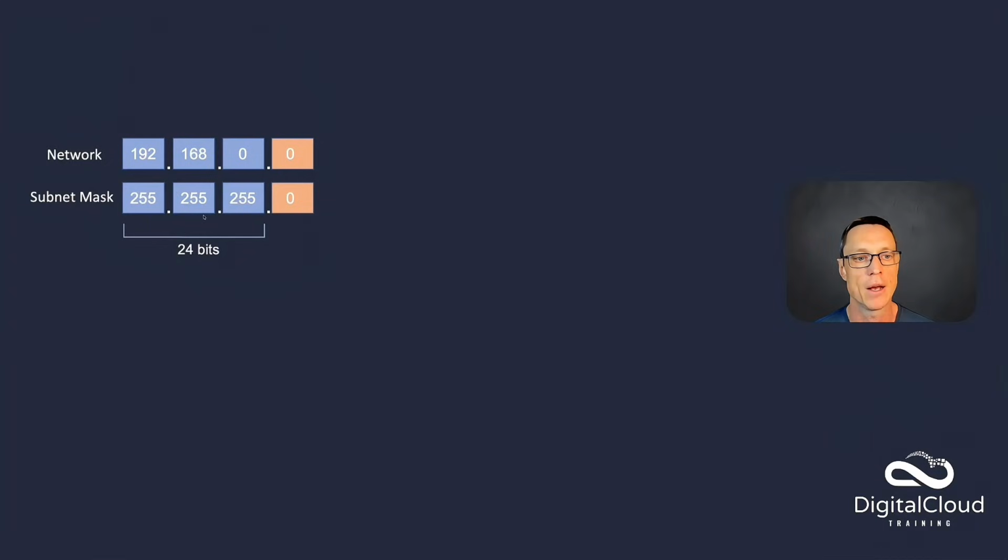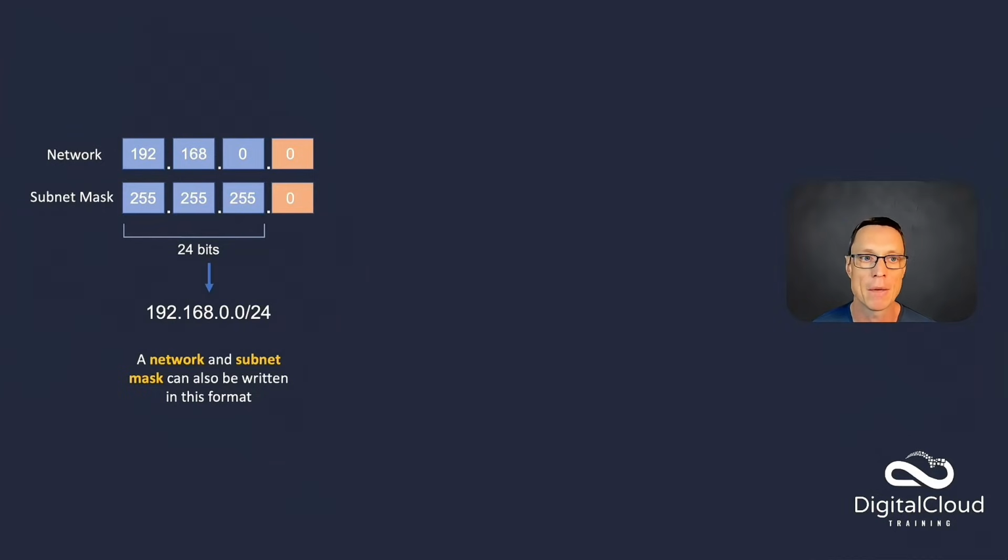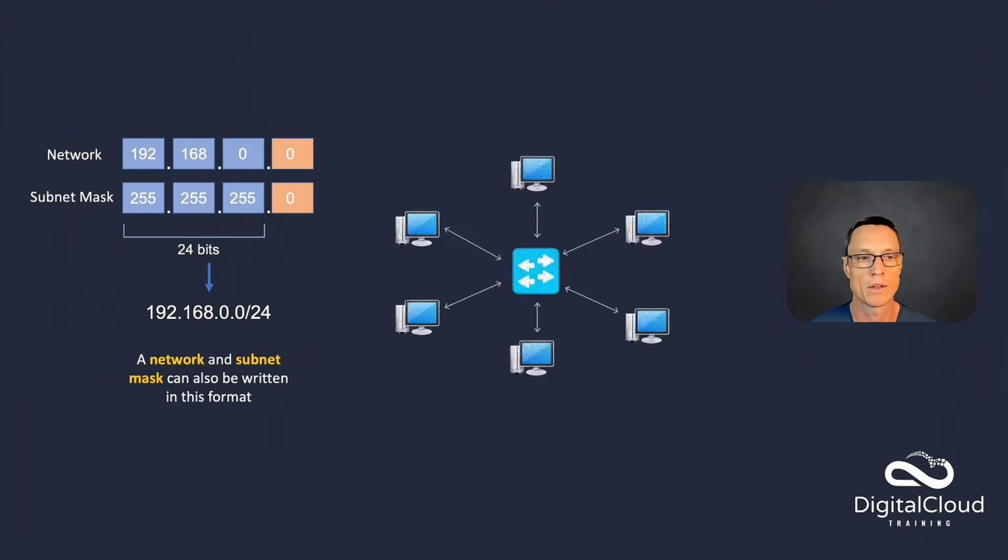So that's masked out. So 8, 16, 24, we now know that 192.168.0 in this IP address is the network piece. And we've only got this last octet available for hosts. So we would represent that as 192.168.0.0/24. So that's how we can represent the subnet mask. That's the most common way you're going to see it represented. So people will say a 16-bit mask or 24-bit mask and so on. And this is why you need to understand this.